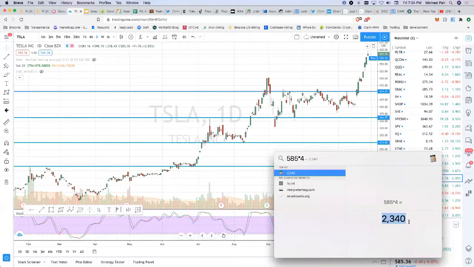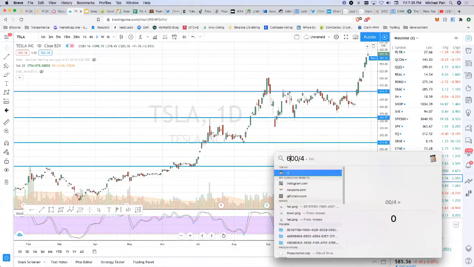I thought they did 5-for-1. Oh, Tesla, it may have been 5-for-1. I thought it was 4-for-1, but maybe it was 5-for-1. I don't remember. I think it was 5. Yeah, I think one was 4, one was 5. Well, I know Apple for sure was 4, because I bought one share of Apple before it split. Apple was, I think, around $700, 700 and some change. So they're looking at a 175 or somewhere around. May have been 600. Was it 600? I forget. More like 600. Yeah, it was more like 600 something. Okay, yeah, but they did a 4-for-1 as well.